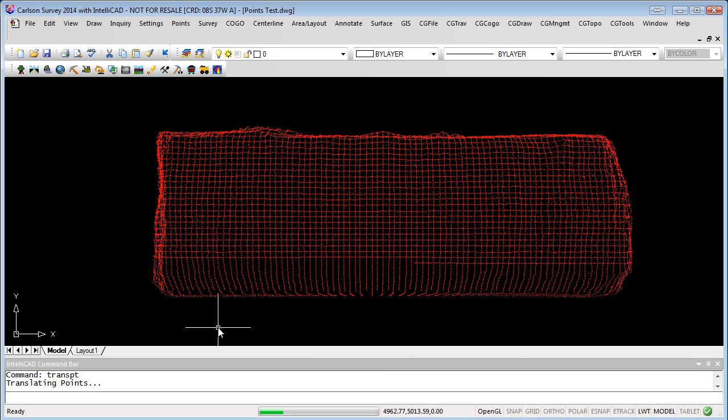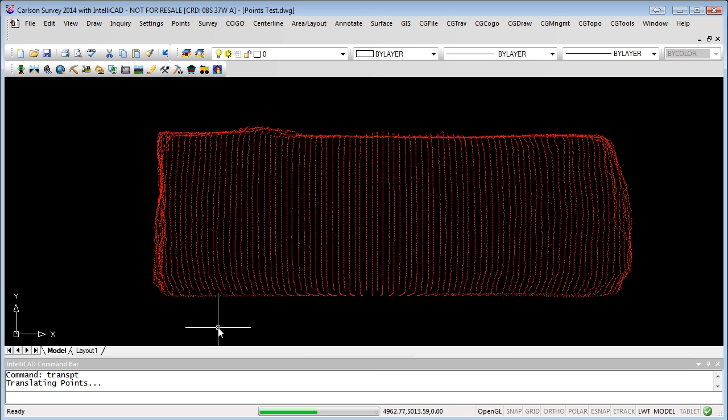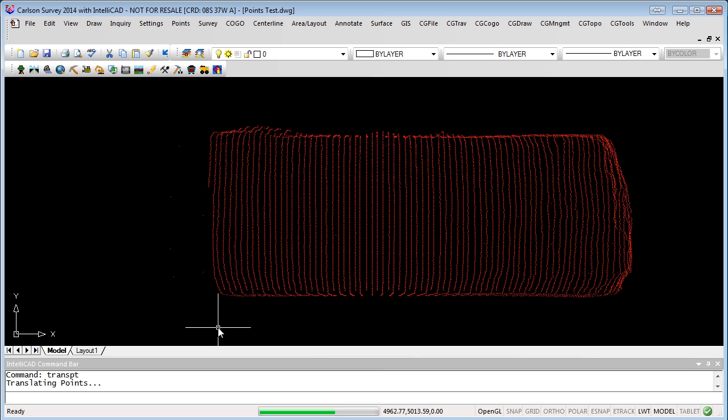Now, other than the recording software, Camtasia Studio, I don't really have anything else running. Looks like I have one web browser and Microsoft Outlook running. So we notice it's moving the points.